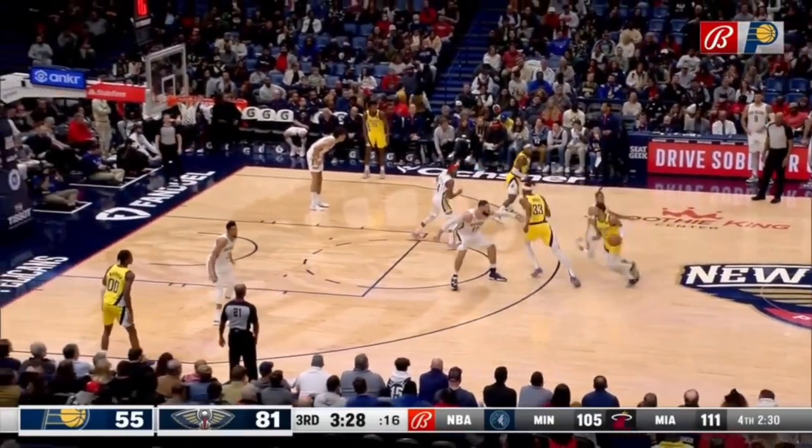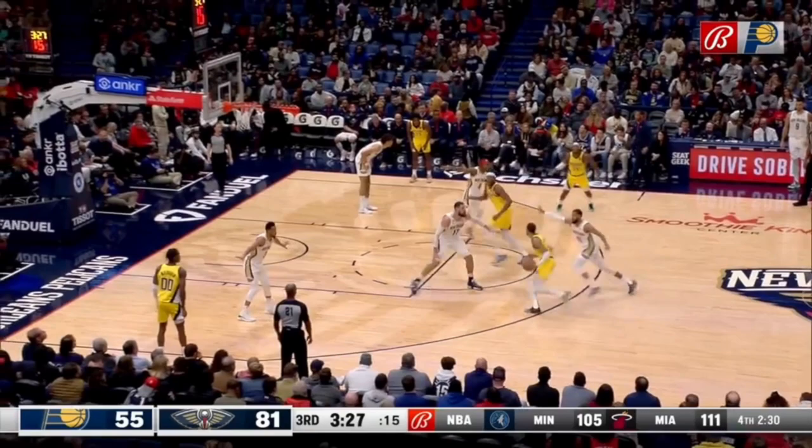Let's go back to school and test that basketball IQ once again. On this play, as Halliburton comes off the middle ball screen left, should he A hit Turner for a dunk, B skip to Neesmith in the corner for a three, or C throwback to Buddy Heald? In this case, the easy answer should be A, and Tyrese makes the right read.